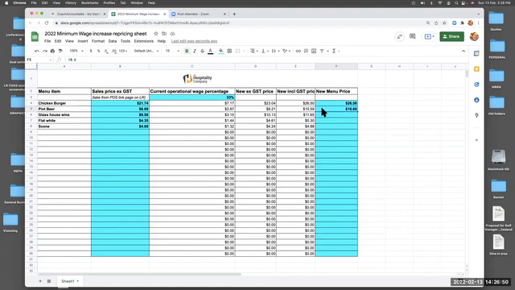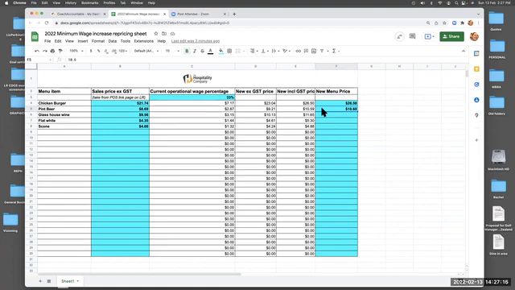So this is a really great time for you to check to make sure that your cost of goods part of your menu is under control. Can you reduce portion sizes of some of your proteins? Can you take out some of the dogs from your menu? Even some of the workhorses, maybe it's time to move them. Can you do something with the higher cost of goods ones that can keep those menu prices a little bit more acceptable?